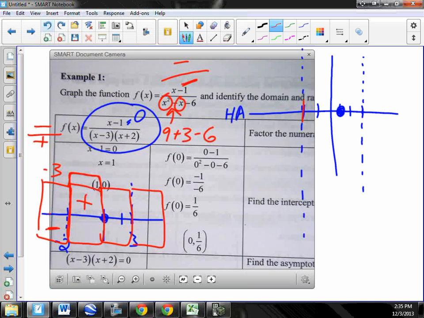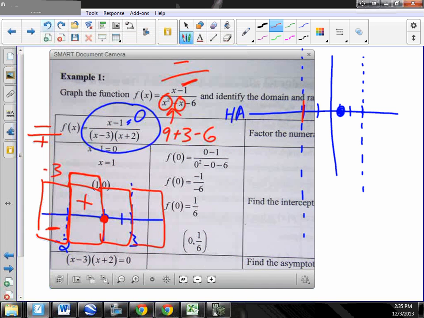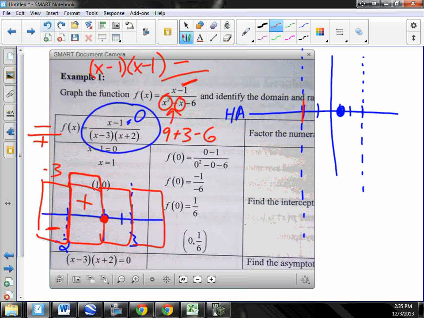Well, I don't even need to do the next one. How come? I know that this is a root. So if it's positive on the left side of the root, does that guarantee it's going to be negative on the right side? Well, now that I think about it, not really, unless it's a double root, right? If this was x minus 1 and x minus 1, then it would actually bounce off. But where it's a single root, I know that this side's going to be negative. Does everybody get that? If you don't get that, then you need to test both of them.